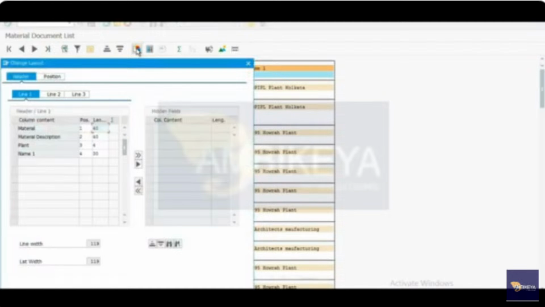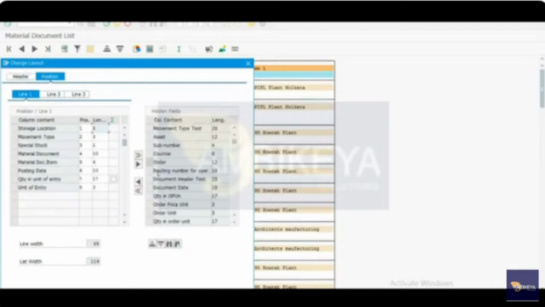Just beside. Yeah, this square with color. Click over there, the color square. No, beside that, one position. I think fourth.